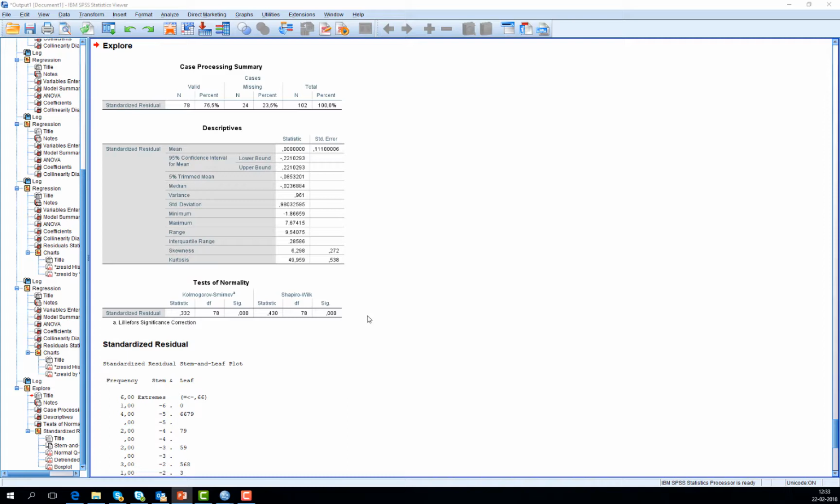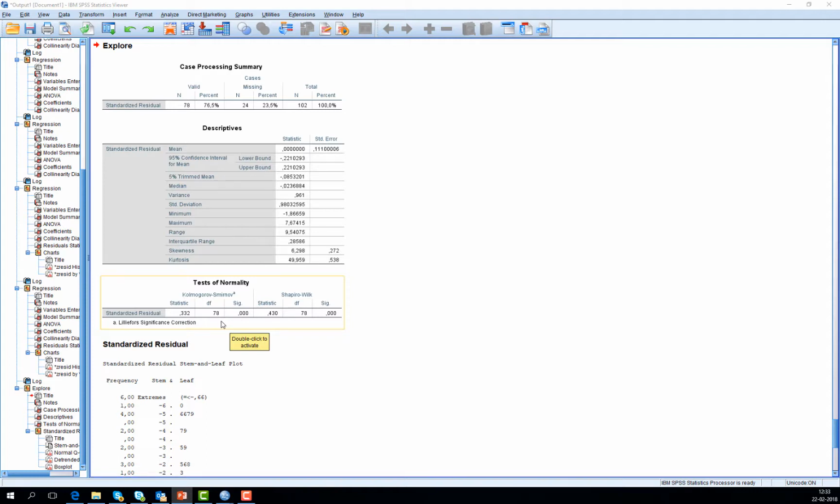So the idea usually is that we aim for not rejecting this hypothesis. That's kind of a different procedure than we had so far, because we are usually interested in rejecting the zero hypothesis. In that case, we would be interested in a normal distribution of errors, because that is the regression premise. So we are not interested in rejecting the hypothesis. When will we use which of the tests? We will use the Shapiro-Wilk test as soon as we have a data set which has below 50 cases. If we have 50 cases or more, we would use the Kolmogorov-Smirnov test.